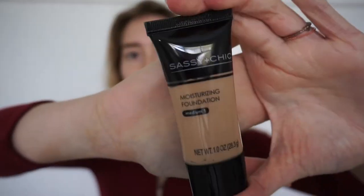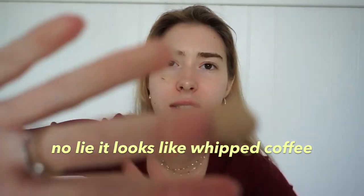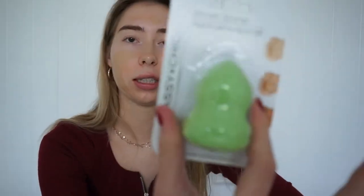The first thing I'm going to do is try this face mist. I'm going to show you guys in case it works so you can go get it at the dollar store. This shade is medium, and I wouldn't even say I'm medium — I'm kind of pale. Let's just see how it works. Oh, that was a lot — this is literally so thick. It's like whipped. I definitely put way too much on. Now that I've spread the foundation on my face, I think it is too dark, so I'm going to try to mix it. This is the beauty blender I got — it's by the same brand.